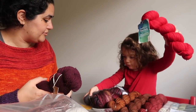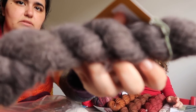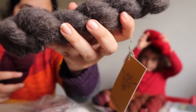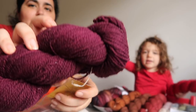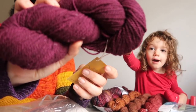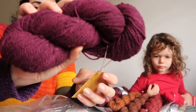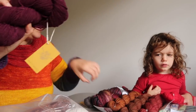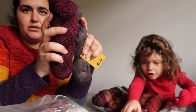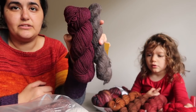Can I just show it to the camera really quickly? So it's this kind of warm gray. I guess it's probably the best way to describe it. It's got some purple undertones, which I've chosen to match with her DK Pishkun base. I think that's how you pronounce it. It's 100% Montana and Wyoming Rambouillet, 255 yards and 100 grams. And the color is Sinopa, which is a lovely warm purple. So my idea is to hold these together for a cardigan.